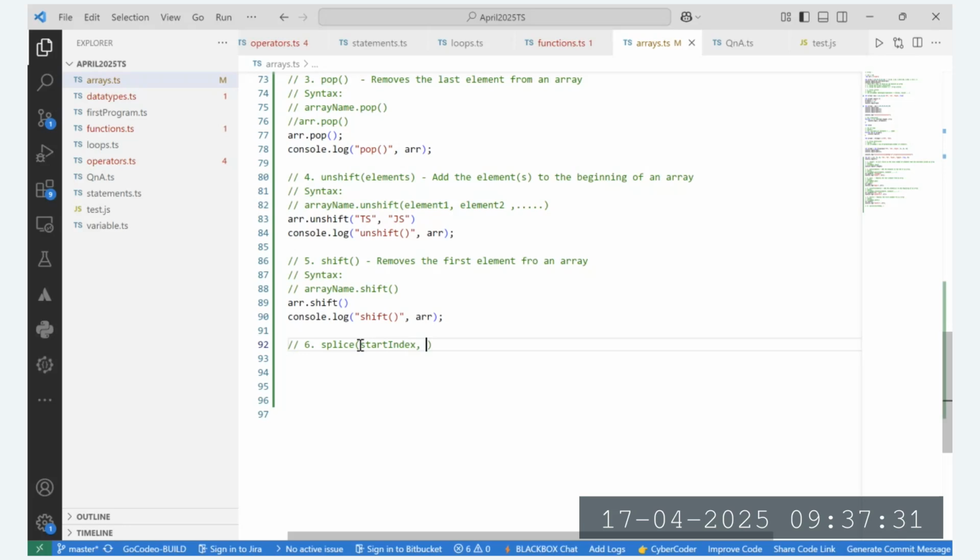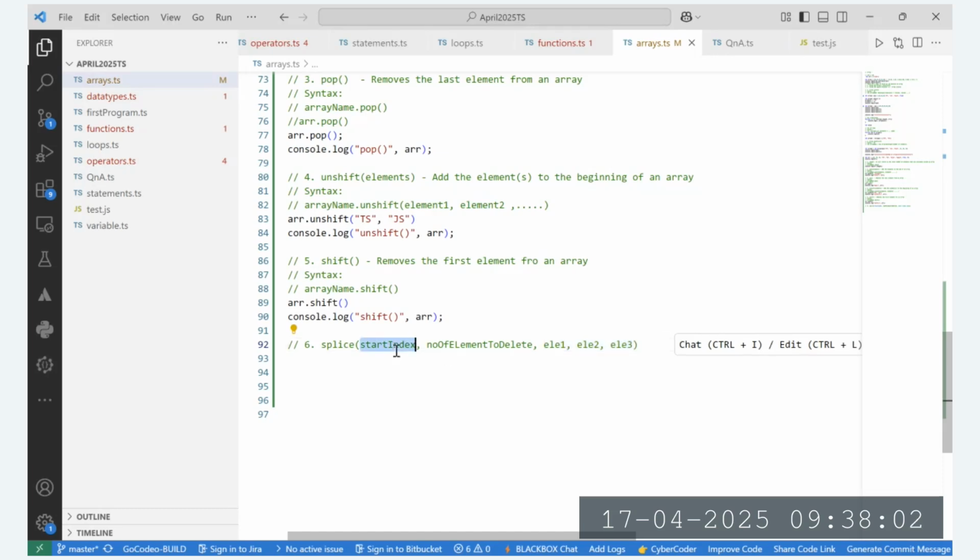Second is number of elements to delete. And the third parameter is where you can add number of elements over here. The third parameter is the item that you are trying to add to the array. So these are the elements that you see as the third parameter inside the splice method.